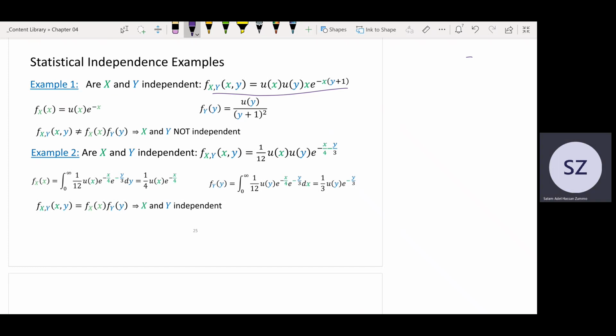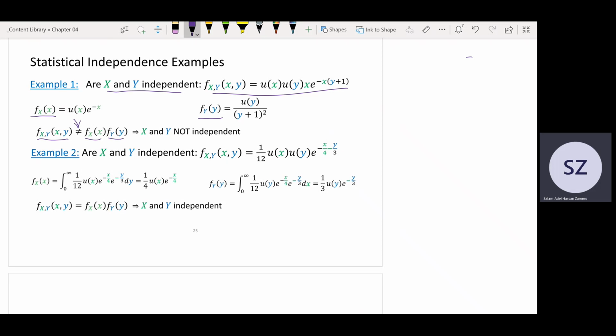So when I ask you, are they independent? You need to find the PDF of X, and you need to find the PDF of Y. Again, we did it before. We have not repeated it. It's there in the slides before. And check is fx of x multiplied by fy of y equal or not equal the joint PDF. And you can see that clearly.